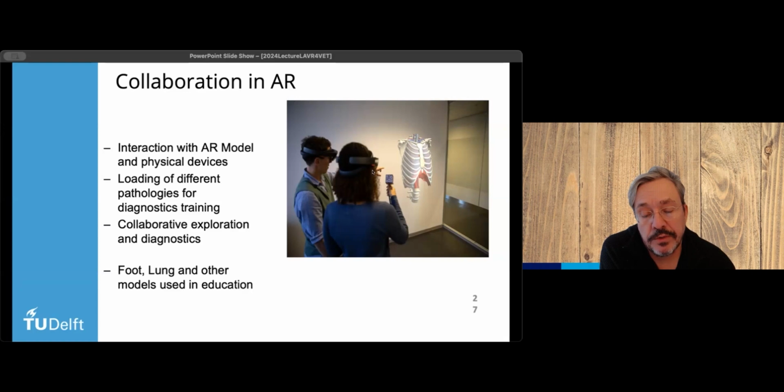Here, we're working with augmented reality, and basically we have a visualization of a patient, and what the students learn or should learn in this case is to diagnose a potential lung disease, the status of the patient. And we use the audio, especially in this case.